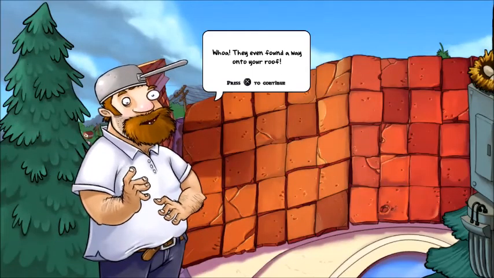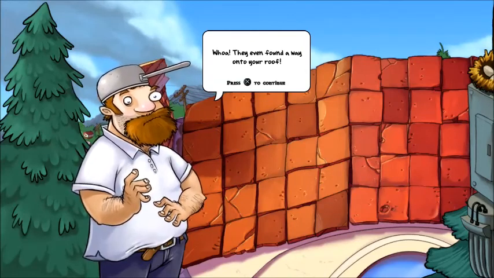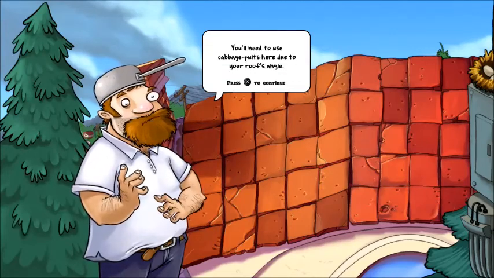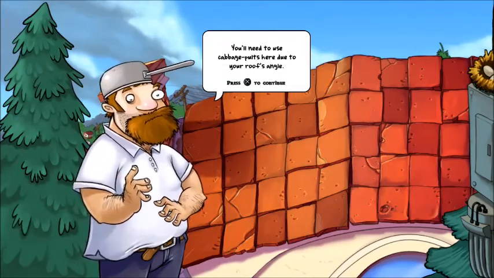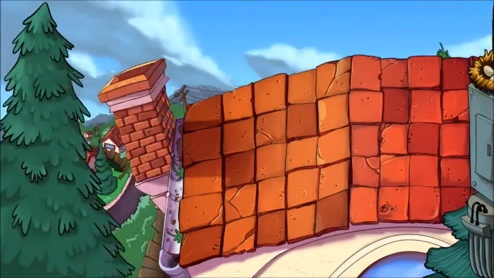Zombies, World 5. We're on the roof. Whoa, they even found a way onto your roof? Those are some persistent zombies, dude. You will need to use cabbage pults here due to your roof's angle. Remember that and you're good to go.